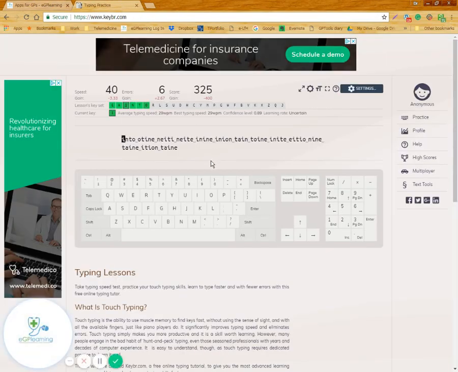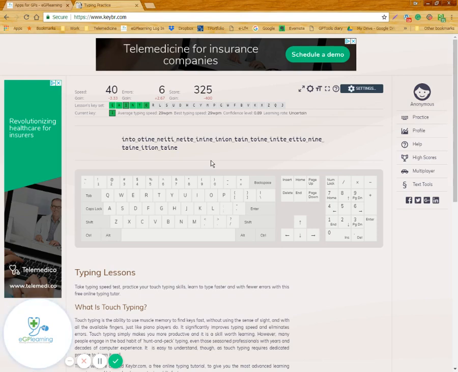And this is a typing tutor website. You may think, why is that useful? Well, actually, in primary care, how quickly you can type can significantly improve your consultation times. And there are other ways of trying to do this, obviously using voice-activated software, that kind of thing, which is covered in one of my earlier Tip Thursdays. But if you want to learn how to type quicker, this is the best way to do it.